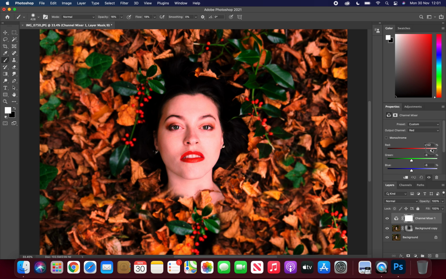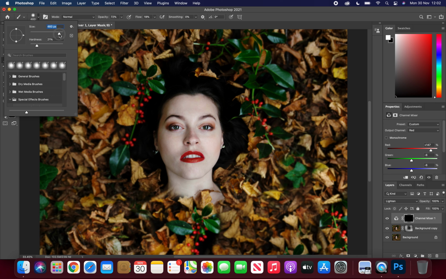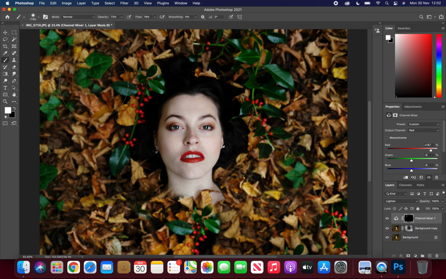Let's do a little bit more. Yeah. So again, here for the mixer, let's go to lighten. That basically lights up the colors a bit. So now we're going to do inverting again. We're going to invert the picture, and again we're going to get the brush and go over. So I'm going to increase the opacity to 72, and we're going to go slowly. Let's increase the brush a bit. There you go, that's better.